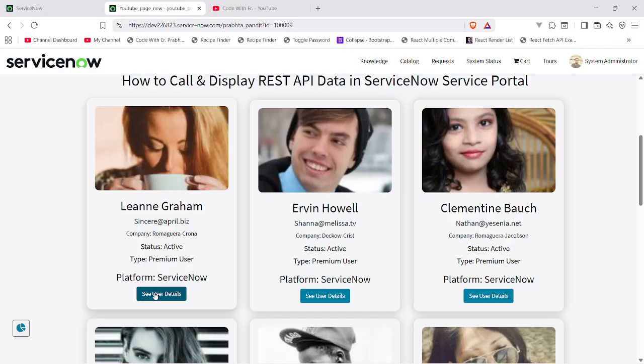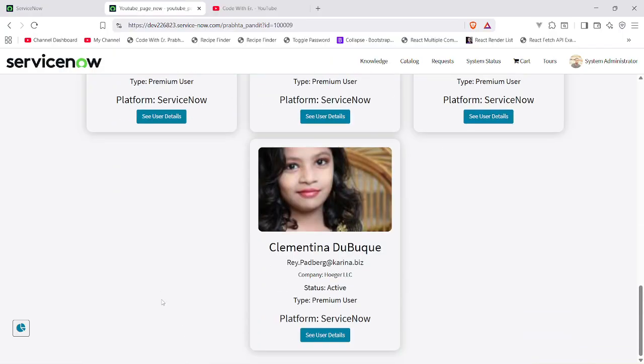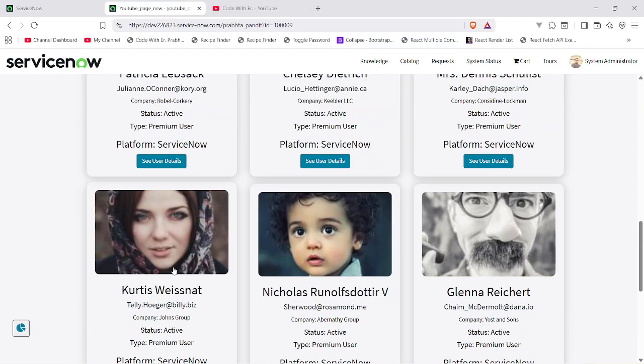We can also see a button called see user details on each and every profile card. On each card I have shown the user profile pic, username, email address, company, status, type, platform ServiceNow, and the see user details button. Listen to me very carefully: this data is coming from an external RESTful API.